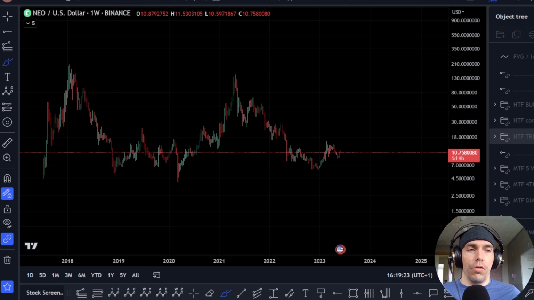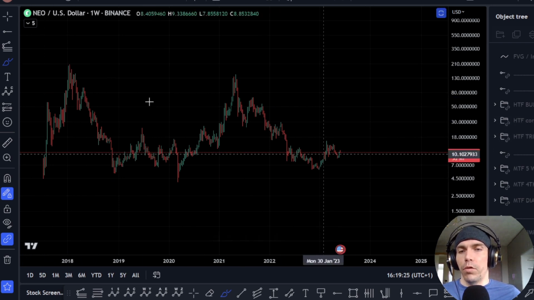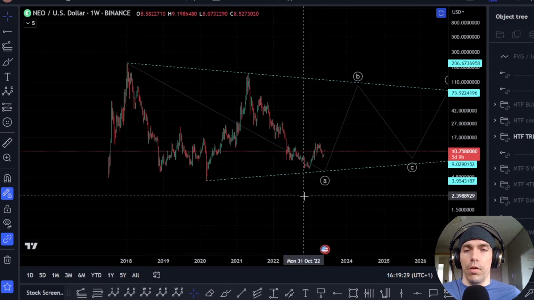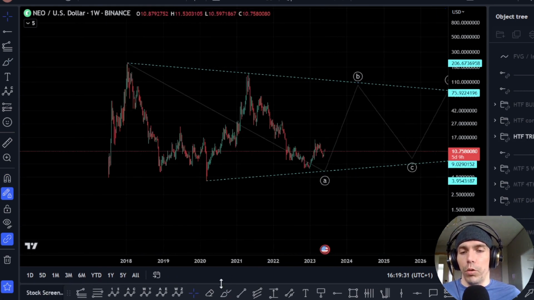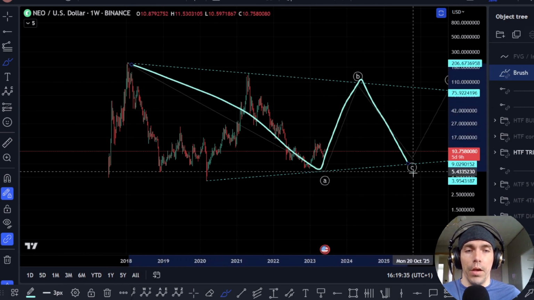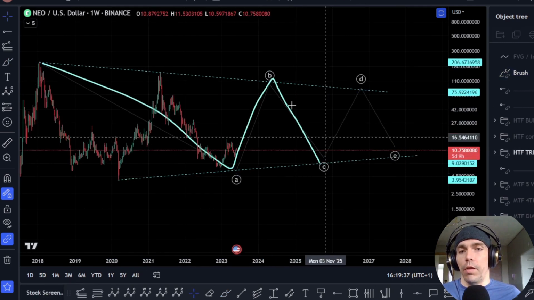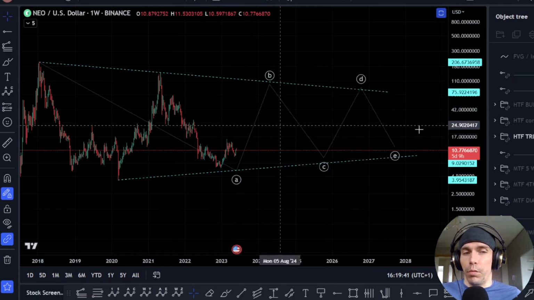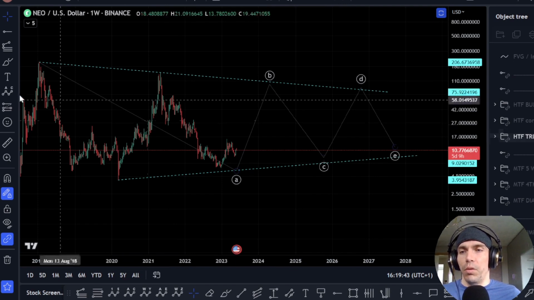There is also the potential, because we don't have all the structure here, that we could even see something much bigger than this, where either this is within a triangle or this is starting a triangle, where this whole move here could be an A, we could get a B, a C, a D, and E, and this could just remain range bound here. So we could actually see something like this play out. We can't really rule it out because we don't have enough structure.